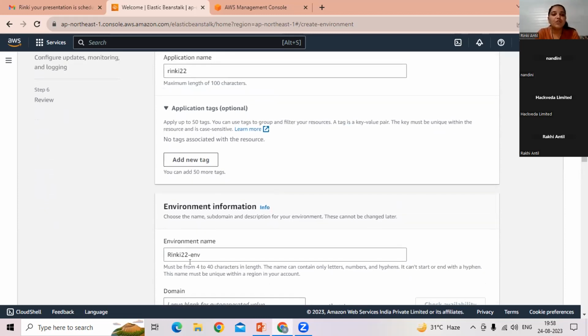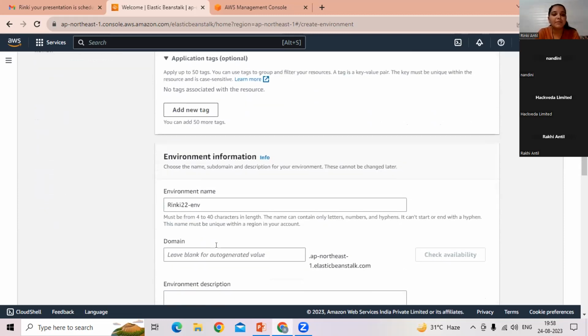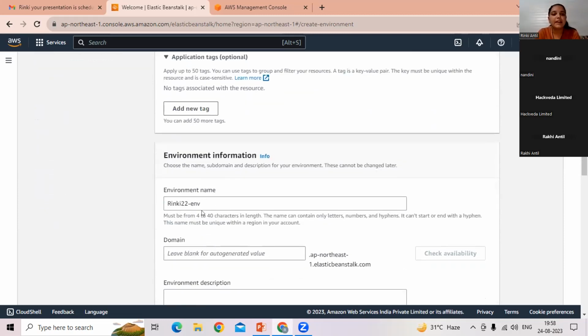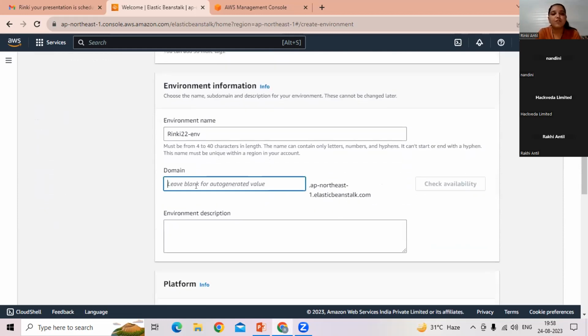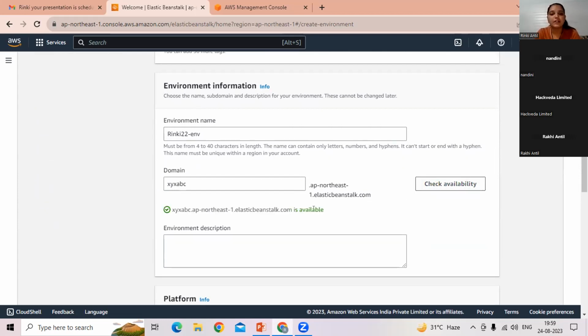The name given to our application is the same as the environment name, but at the end here it is env, which means environment. Next, we have to give a domain name, XYZ ABC. We have to check availability, whether it is available or not. It is available. Next is environment description.